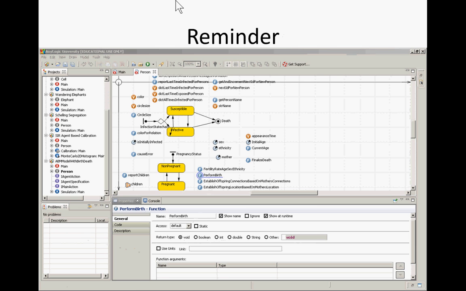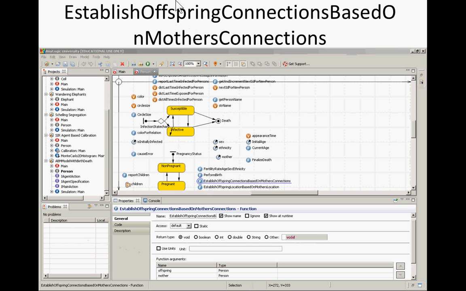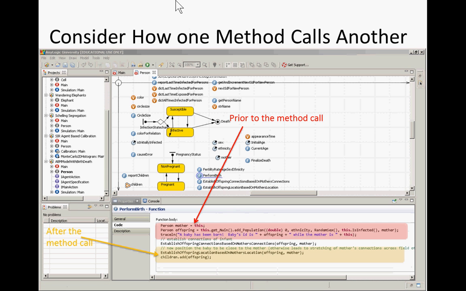Okay, so here this information is passed in. Right, so consider how one method calls another. This is going to get you beyond casual familiarity with Java. So we're going to talk about things that not many people outside of computer science talk about. Maybe I should stand by the door. We're going to talk about things that my kind talk about.